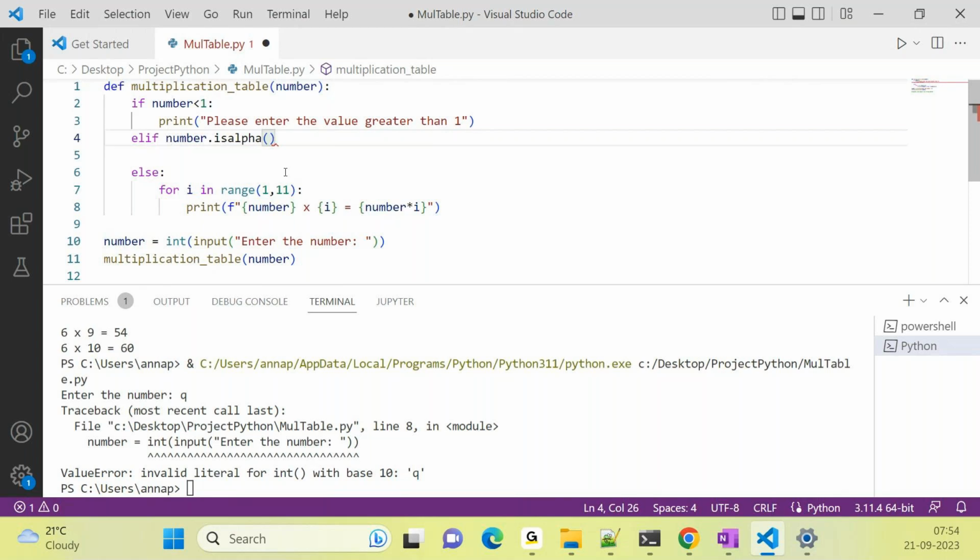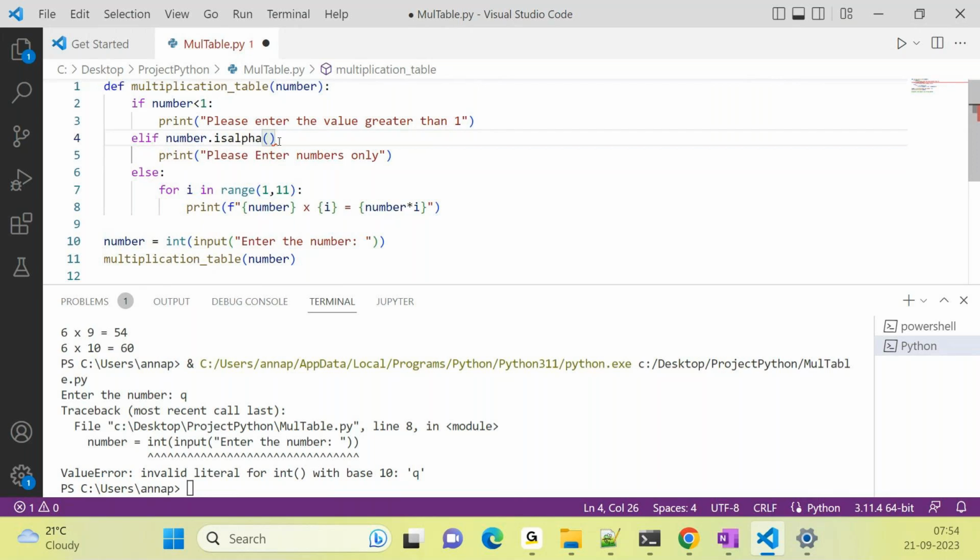Did you try like this, Divya? No, I made it in the if statement only. I did not write it in elif.